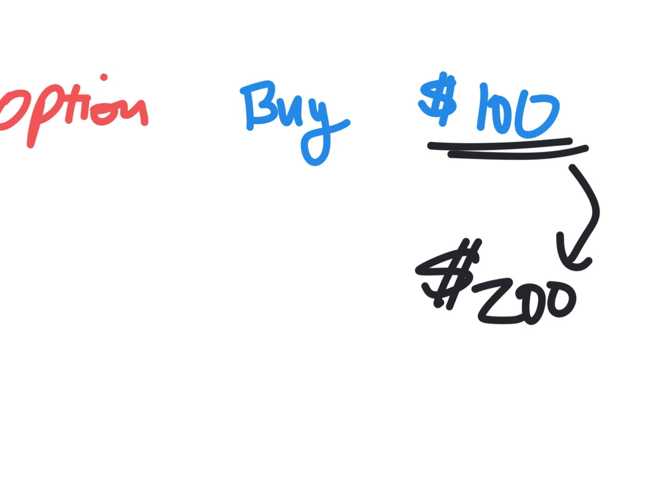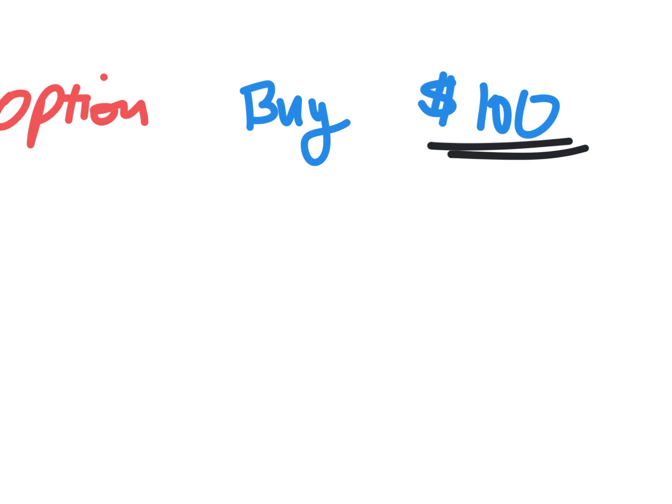But then here's the hardest part. You got to figure out what's the probability it's going to go up a lot. So NVIDIA makes these chips, and they're very popular right now. Tons of companies are buying these chips, really expensive computer chips. And if you think there's some reason that they're going to come out with some new really cool thing, like NVIDIA has said that they're going to make robots. And I think you guys know that I think robots are going to be a big deal in the future. Humanoid robots. They're going to be about your height, and they'll be willing to work all day for electricity. That's all you'd have to do is give them electricity, and they'll just work.